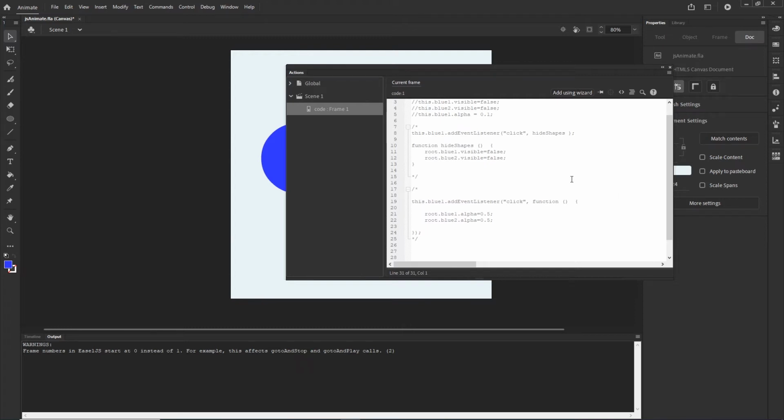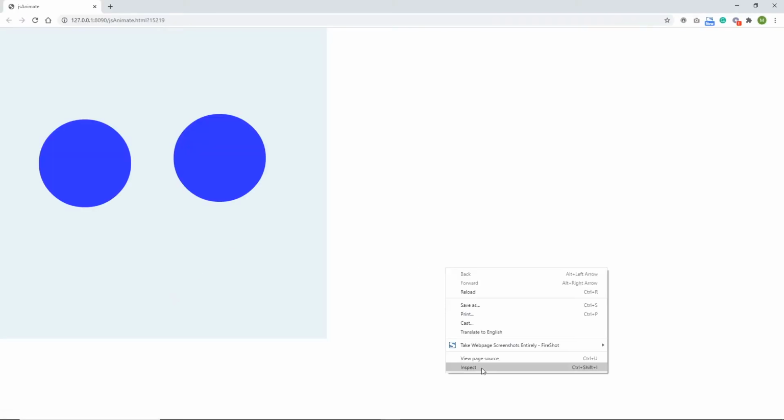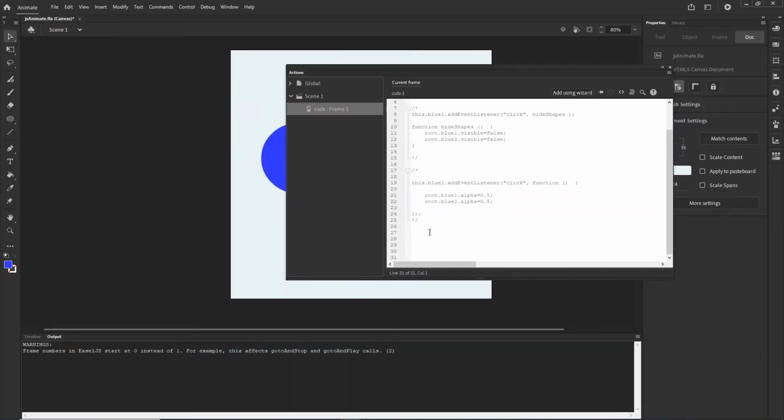Okay, so right now we don't have anything in here. We have only this let root is equal to this, but if I hit Control Enter, we are not going to have anything. If I go to the inspect element and to the console, okay, I will refresh. That wasn't really an error, it was just some stupid thing. But if you just click, nothing is going to happen because we don't have any code.